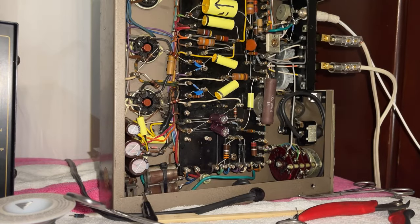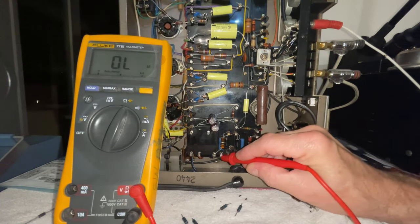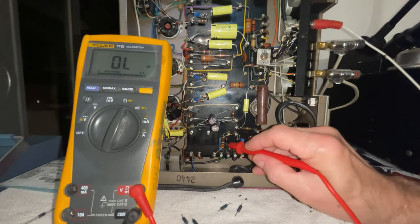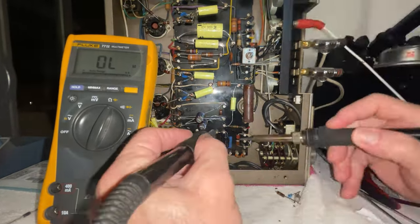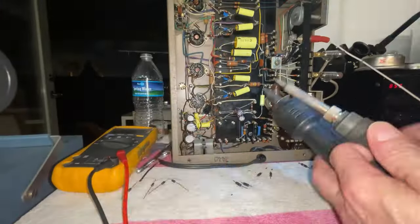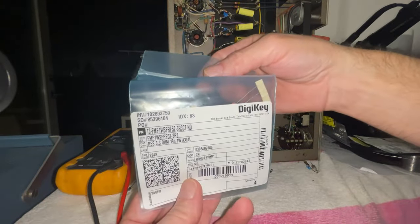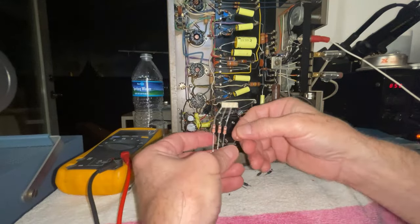All right, let's get going. This resistor over here is supposed to be 3.3 and it measures 4.6. So since we gotta work on this post to put the diodes back in, let's go ahead and replace this resistor as well. Ohms, 1 watt. And we'll do the same to the other amp, just to keep them identical.